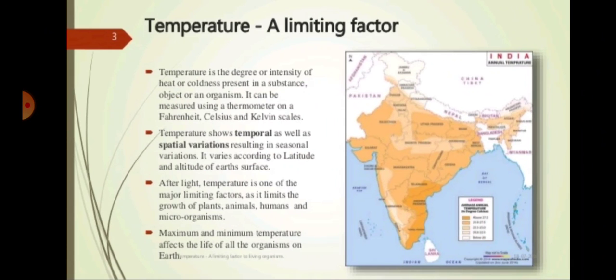Organisms react to any rise or fall of the optimum temperature range, and biotic communities more often encounter alterations only due to extremes of temperatures. The interaction of temperature with certain other abiotic environmental factors such as humidity, etc. causes many other climatic changes which influence the living organism in one way or another.